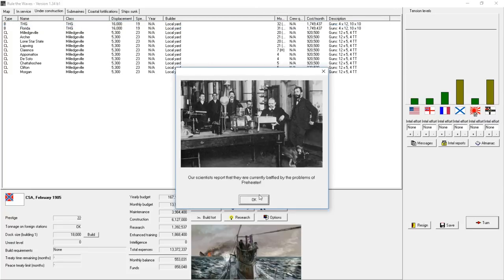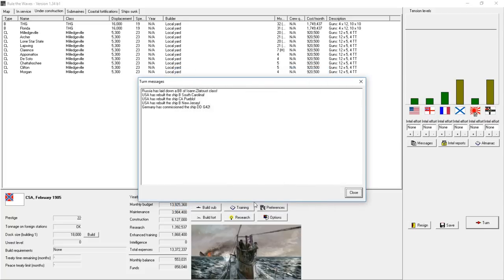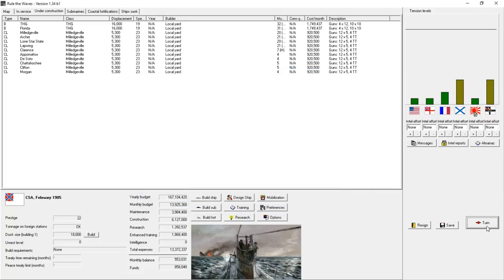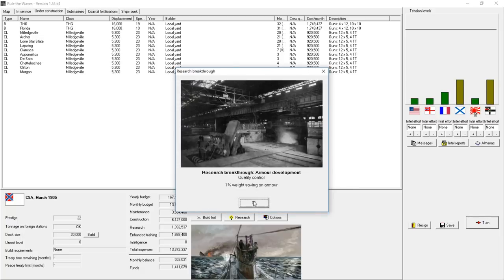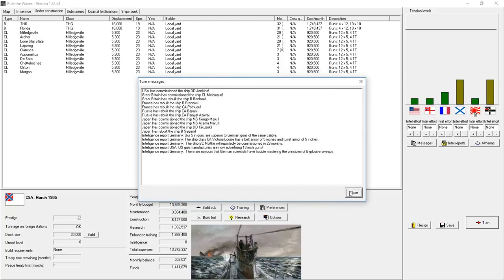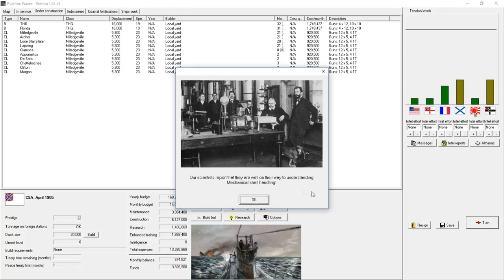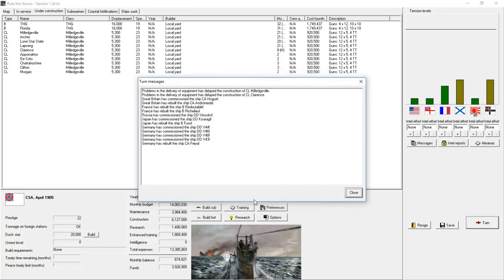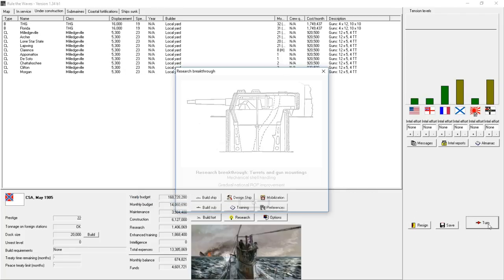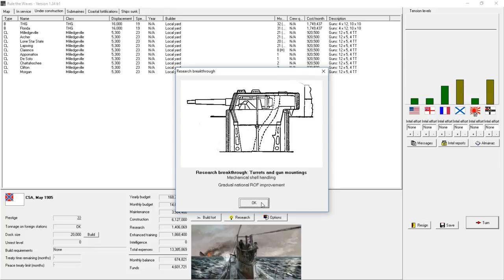All right. Go ahead one more month. So progress is still being made. New docks are completed. Weight savings inventions. Let's get some of these light cruisers off the ways. I didn't want to wait 9 months to do anything, but it looks like we'll probably have to.